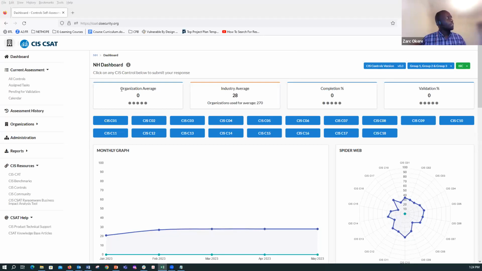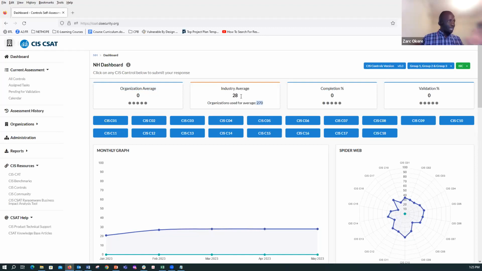There are about 300 organizations that have already downloaded this. So this one is going to gauge you in terms of the average. You'll find that it's 278, 350. That's where you are. Organizations used for average: 270.